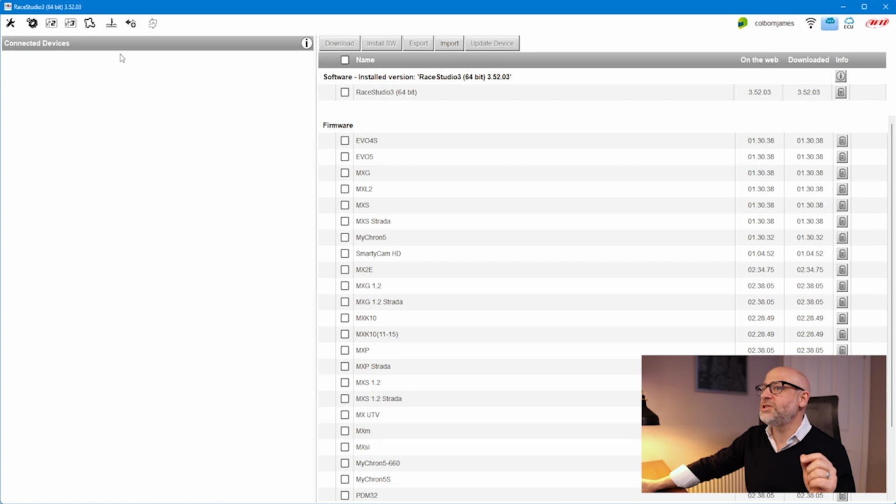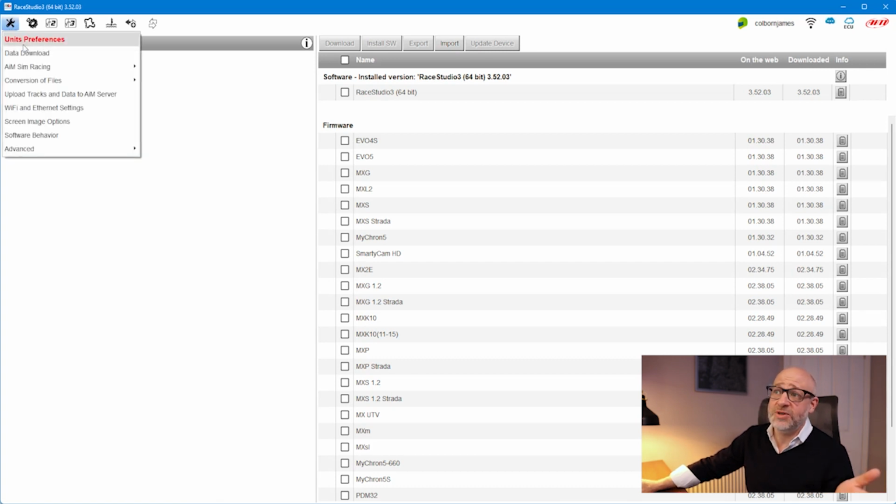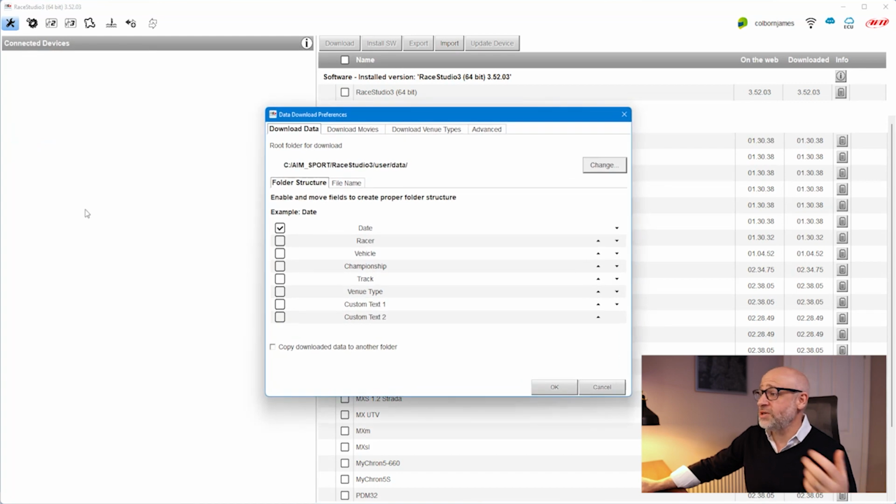To do that, you're going to click up here on this little icon of preferences. If you click on data download, you're going to see a lot of options. By the way, if you don't know what these are actually for, I'll put a link in the top right hand side that'll talk you through how to set these up to make sure that you've always got the data being housed and downloaded in the right place.